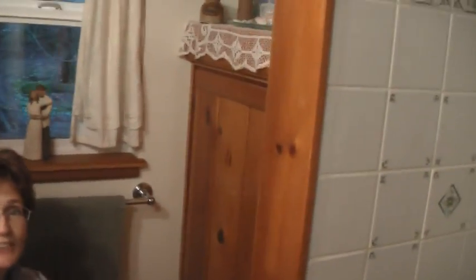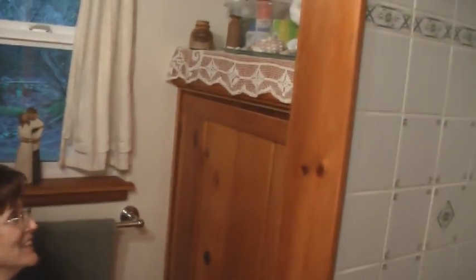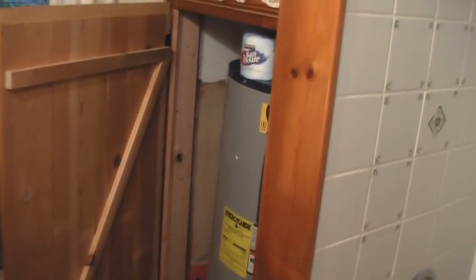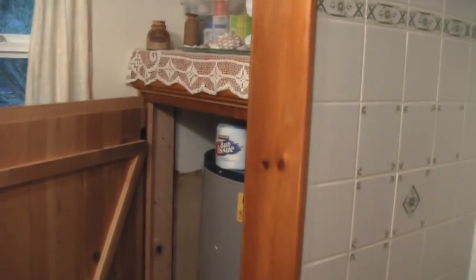Look at all this storage stuff here. Can you see this storage? It's not really good storage — it's the hot water heater. You think, oh cool storage, and then it's the hot water heater. Well, actually that works out pretty good, because the hot water heater is very close to the shower, which means it doesn't take very long to warm up. So we don't waste water.